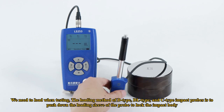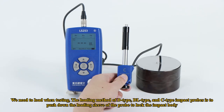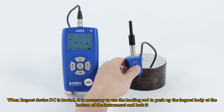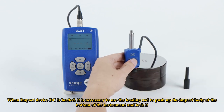We need to load when testing. The loading method of D-type, DL-type, and C-type impact probes is to push down the loading sleeve of the probe to lock the impact body. When impact device DC is loaded, it is necessary to use the loading rod to push up the impact body at the bottom of the instrument and lock it.